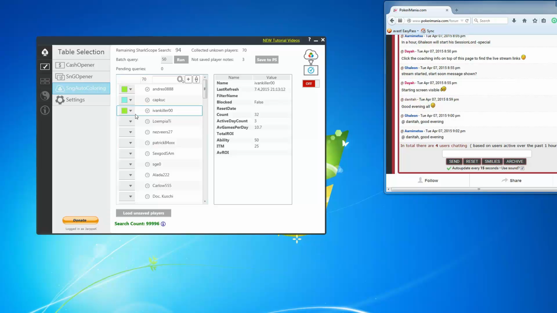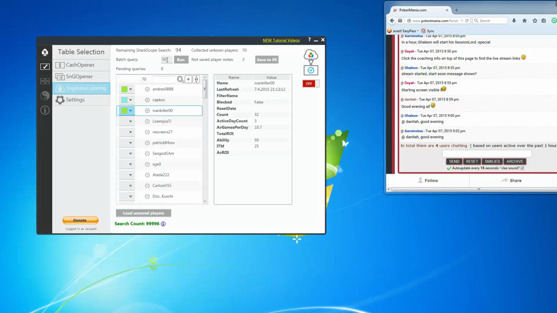And if, for example, you recognize some player, or it doesn't get the information needed but you recognize the player name, you can manually also change the code for the player.